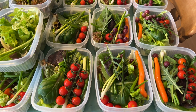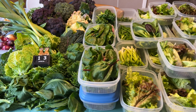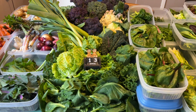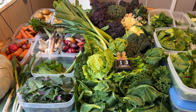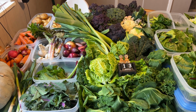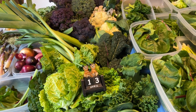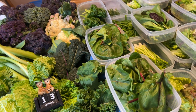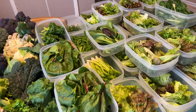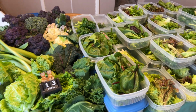So this is a really nice harvest to come back to gardening to. I have been off for a week and a bit. I had a bit of a tumble on my bike, cut my face, and lots of cuts and bruises, and broke a few bones in my face. But I'm looking pretty good now. But you'll have to wait another week probably before I'll actually start making videos again, because I'm just taking it easy right now.